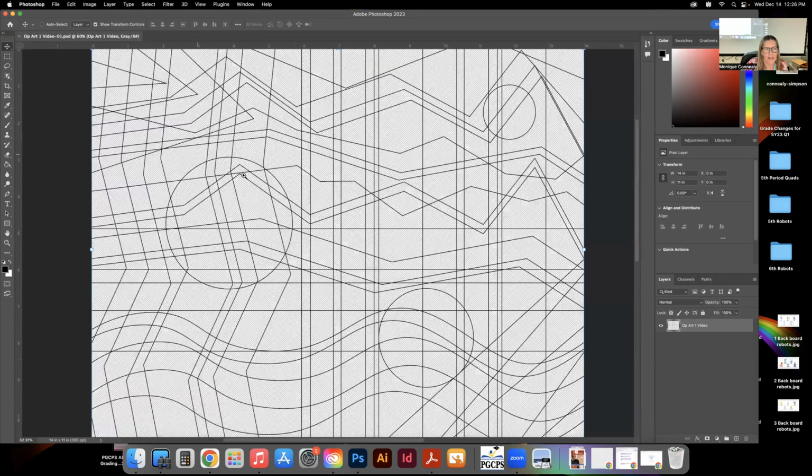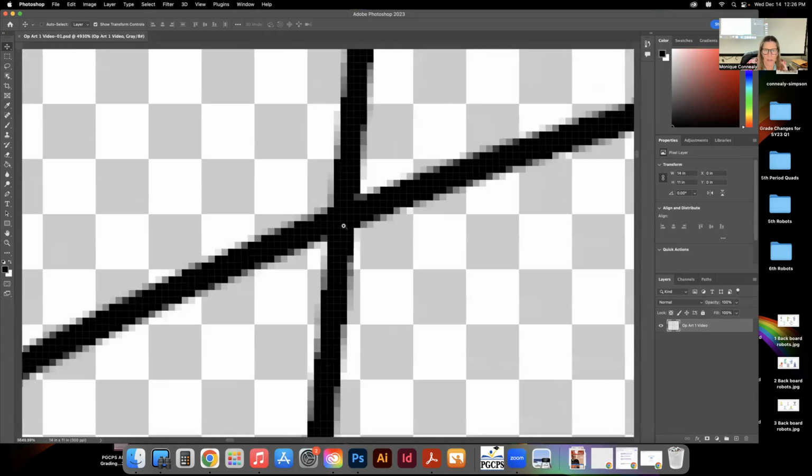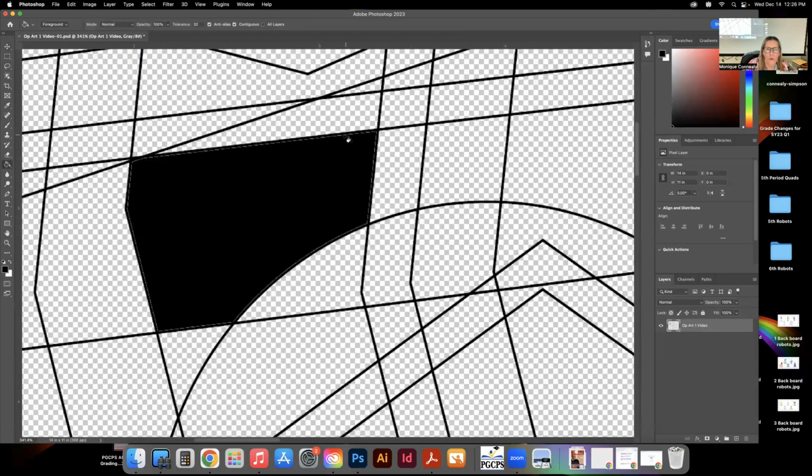I'm going to zoom in really big so you can see why we have to change it to black and white. So see these little tiny gray squares, not these big ones in the back. This means it's transparent right now. There's just lines over like a transparent window. You can see through them. But there's all these little gray edges. That's called interpolation. And those are, when you try to fill it with black, this is what happens. Take a look. So see this little white edge around it? We don't want that to happen.